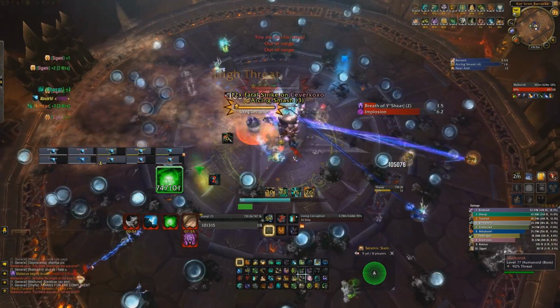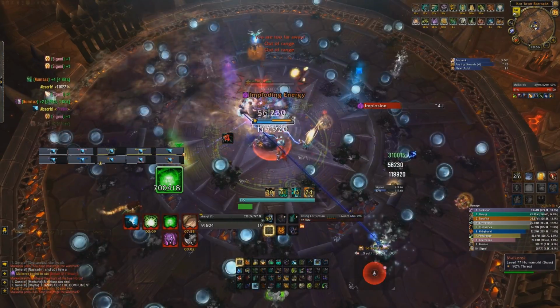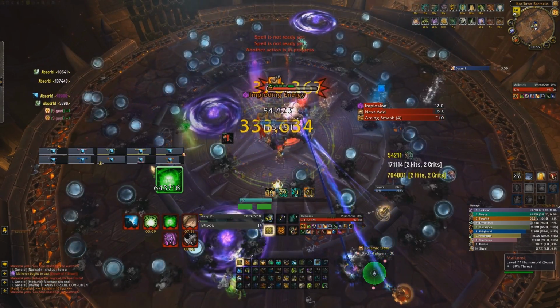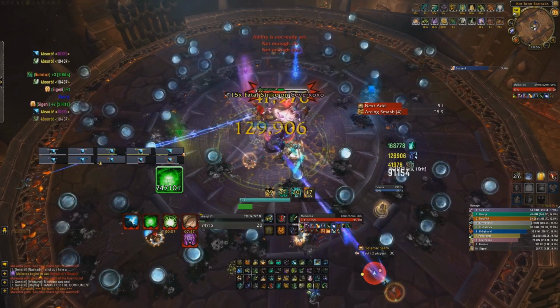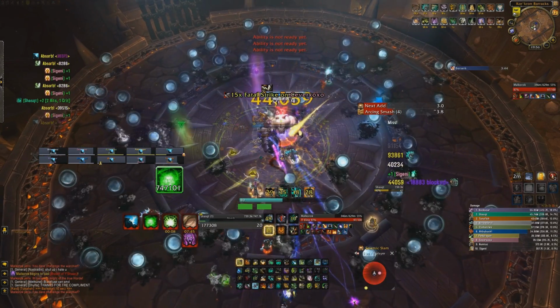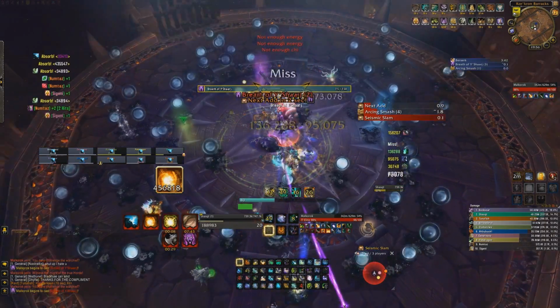One thing, if it stays up for too long on the tank, it's quite likely that the aura will also be affecting the melee DPS. So that can make it difficult for that person to get to the imploding energy if it crosses over. So it is really important that when this ad does spawn, just blow it up.